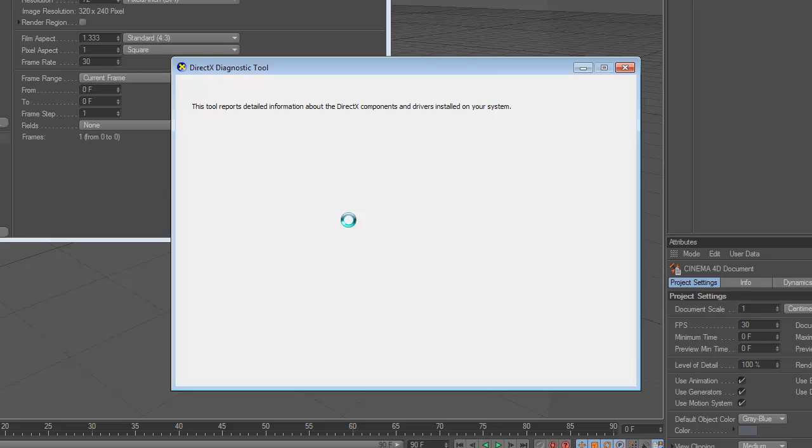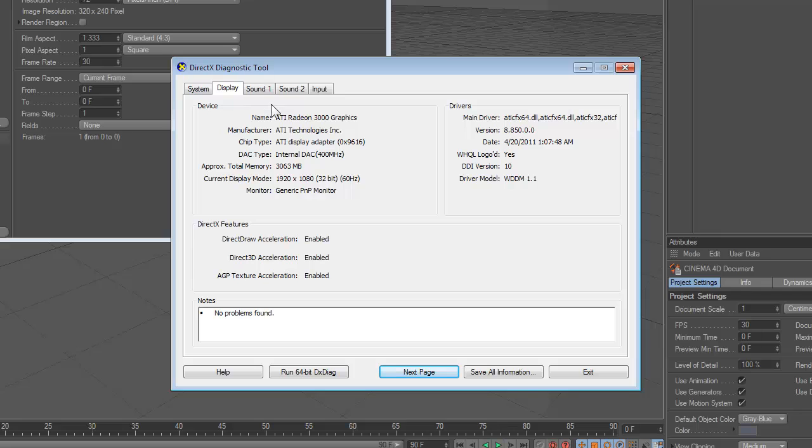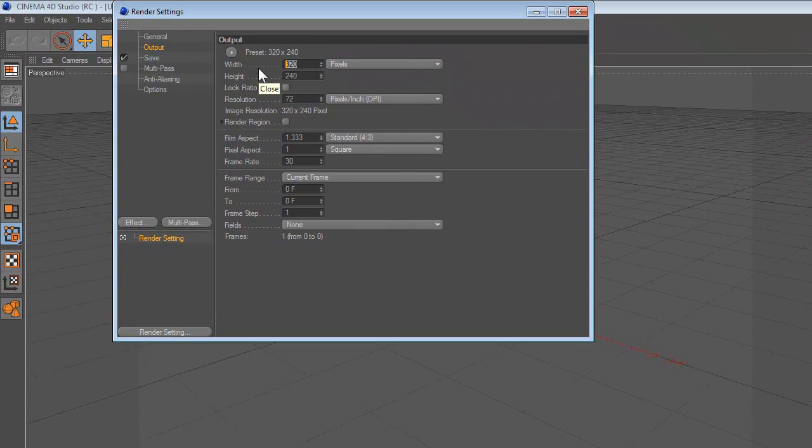and click the little circle with the X through it. Now this should pop up, but if you have a little secondary pop-up that says to install something or synchronize something, hit no just to skip it and go to display. This right here, current display mode, that's what you want to look at, and this number right here is what you want to set your render settings as. Mine's 1920 by 1080.